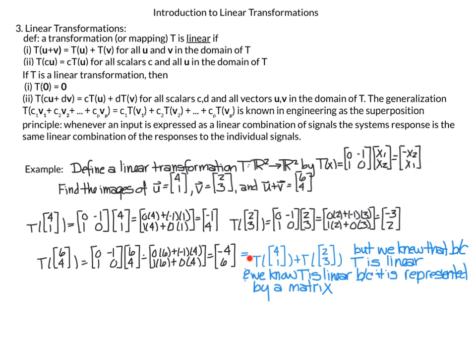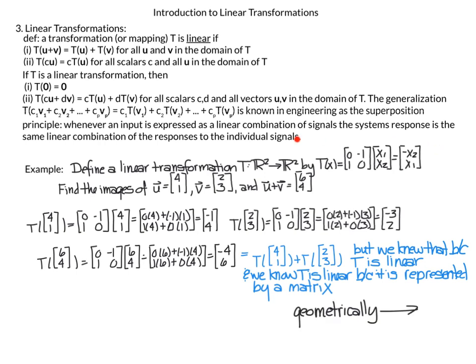And also, because it's linear, I can verify that as negative 1 plus negative 3, which is negative 4, and 4 plus 2, which is 6. And again, we already knew that this was going to be true, that is T of (4, 1) plus T of (2, 3), because it's linear, but we just verified it. We also know it's linear because it's represented by a matrix. And remember, we found that matrix transformations are linear. We proved that a couple of examples ago.